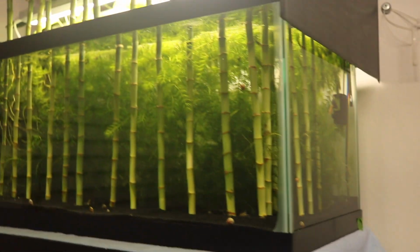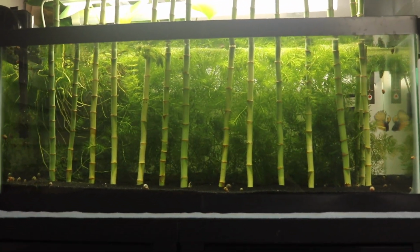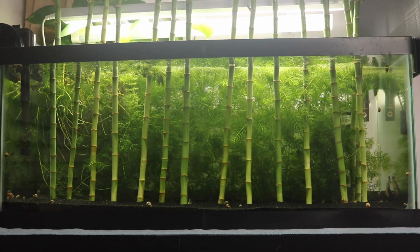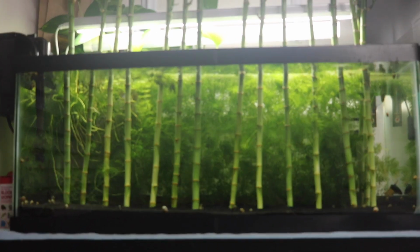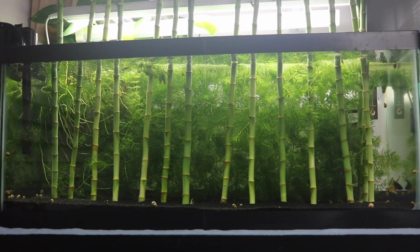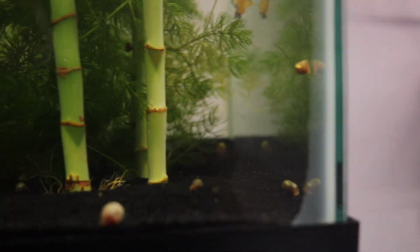And my final, last but not least, my beautiful 20-gallon tank, planetarium-ish, fish tank-ish tank right here. Isn't this beautiful? This is one of my prized fish tank setups. I've never done such a beautiful plant tank setup, and I think this is one of the best. As you guys know, this has a bunch of plants in there, and bamboos, and I have a bunch of snails and a couple of shrimps in there. I don't know where my shrimps are, but just hanging about.